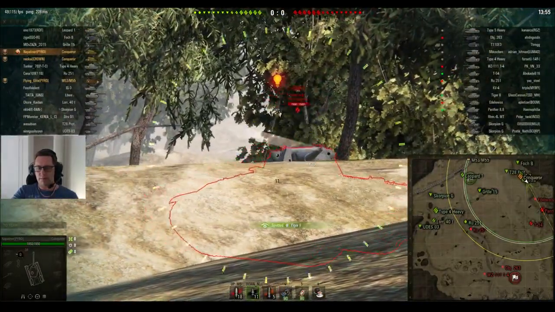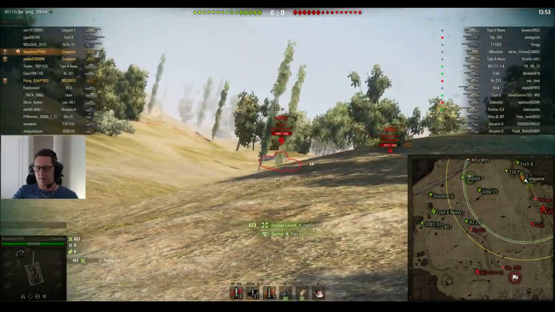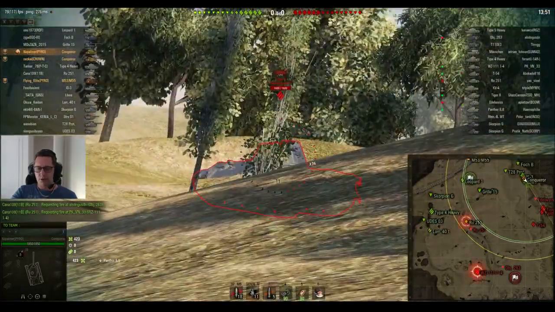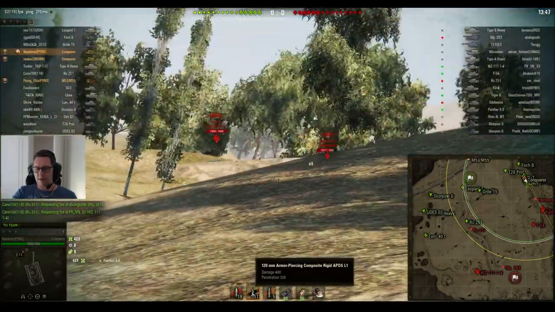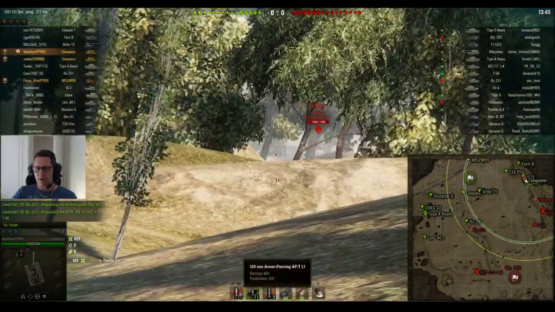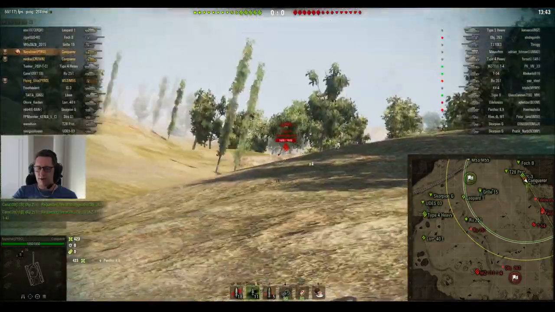Napalmer looking towards that Panther. That'll be easy money. Thank you very much. 423 hit points. Of course, he's firing APCR rounds. It's a 120mm gun, 400 average damage, 326 penetration. That's premium. Standard rounds at 259.